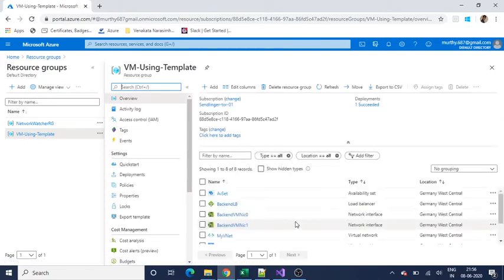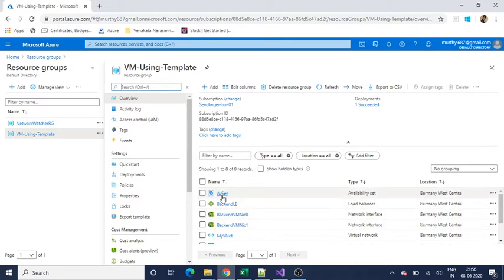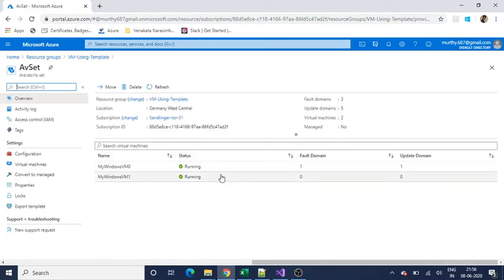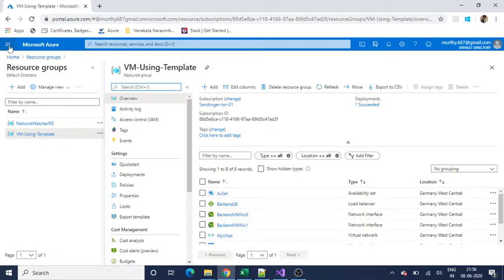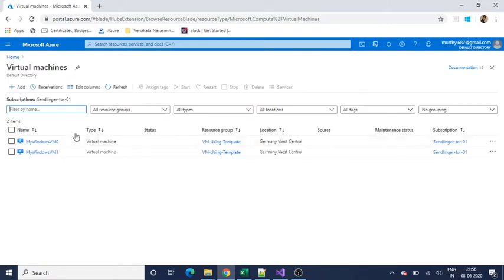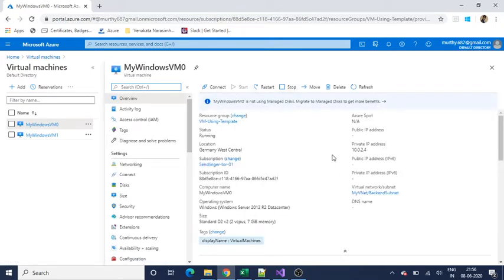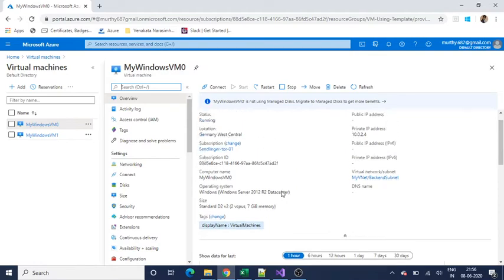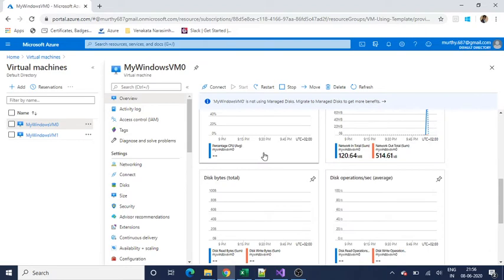Now coming to this section again, here we have a storage account, 2 virtual machines, and the availability set. If you go to the availability set, you can see the number of instances running, and we can go to the resource groups, and yeah, the number of virtual machines. Here we have an option to select from this as well. You can see the virtual machines here, virtual machine 0 and 1, so both are up and running. Here you can see the status of it. So currently it is running.